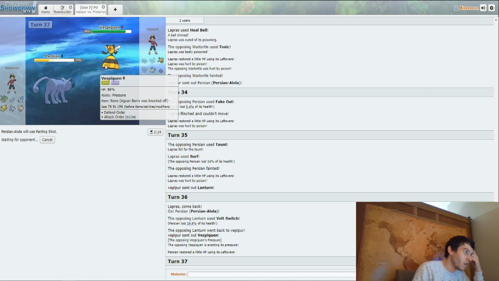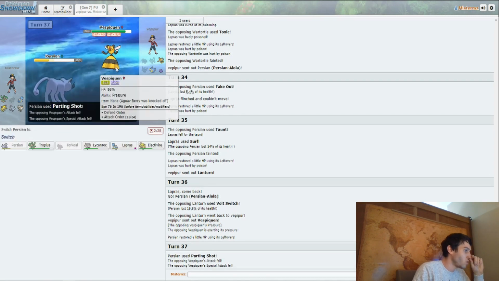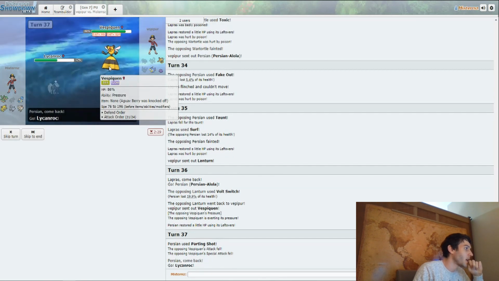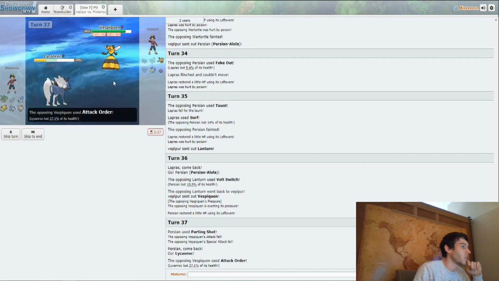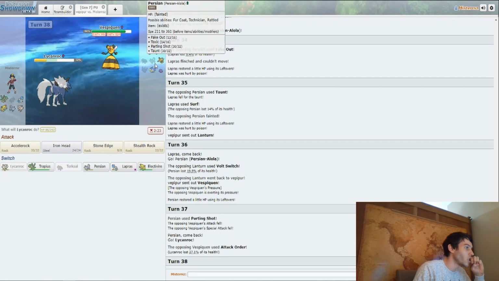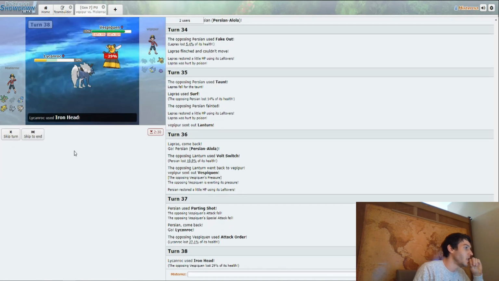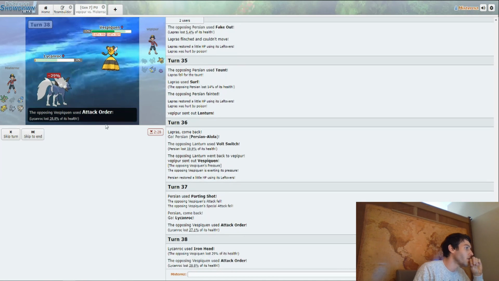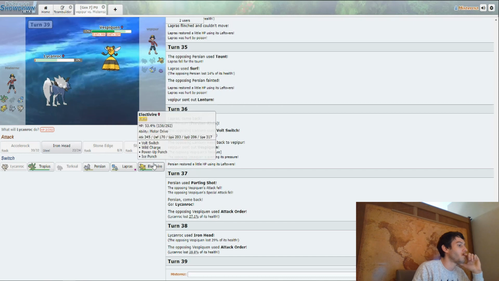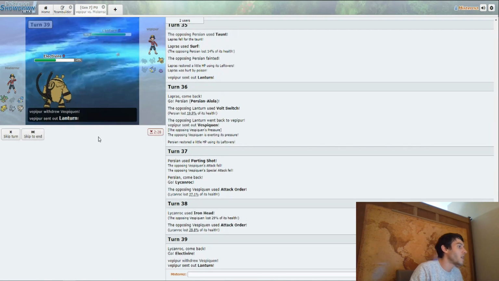We have already seen that he wants to click that move time and time again. I'm gonna go out into Lycanroc. He goes for the Attack Order, in which case we can just click Stone Edge or Iron Head. He stays in, surprisingly enough, and we are stuck with this Iron Head at the moment. So he makes a good prediction.